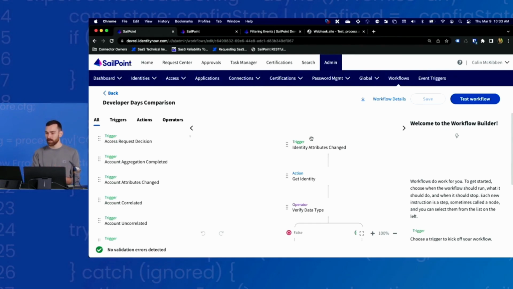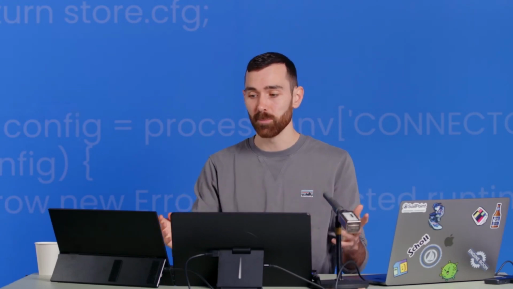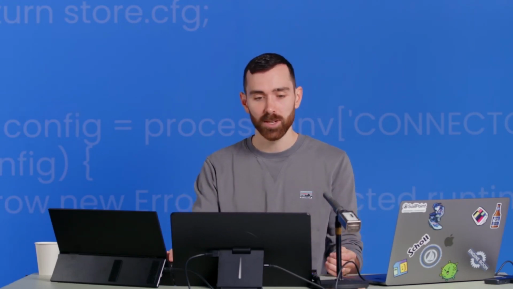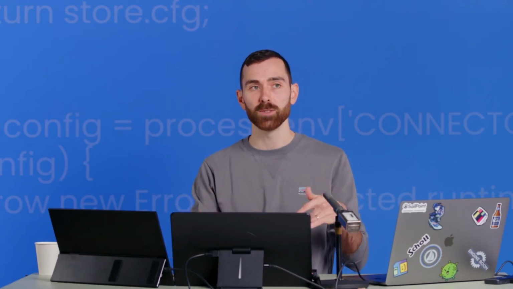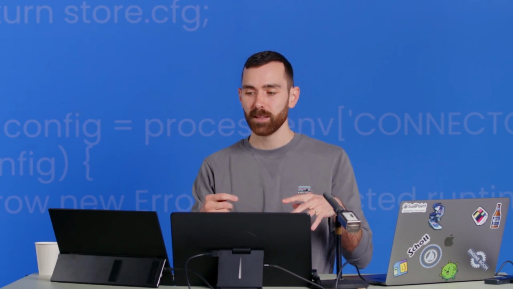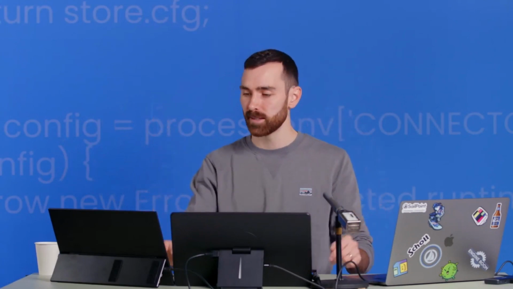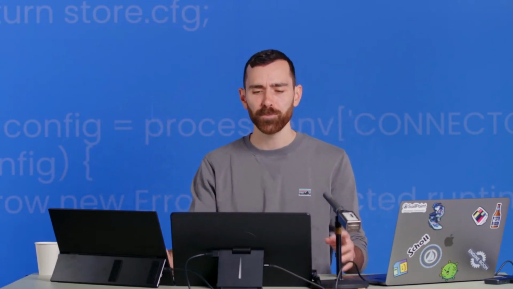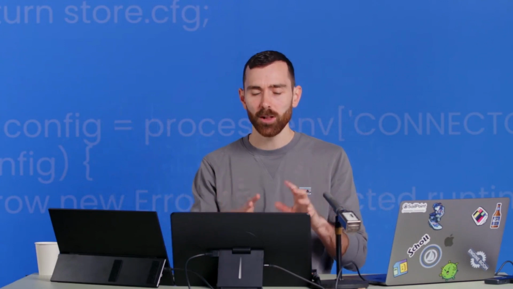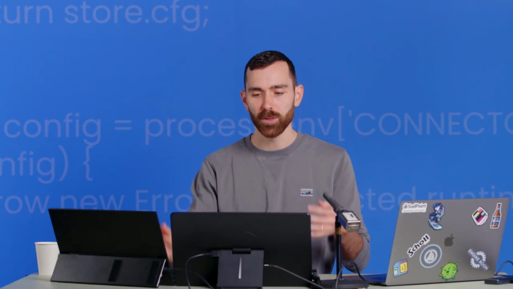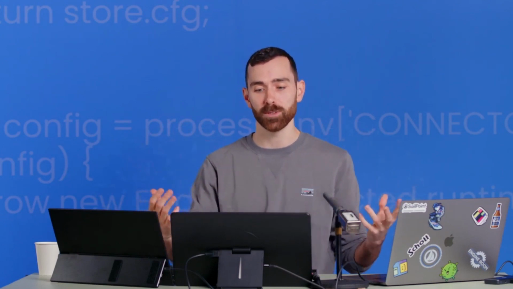All right, so that covers some of the capabilities that Workflows has to offer. There are certainly more. I didn't have time to get to them, but there's also the external trigger, which allows you to trigger your workflows from external sources rather than just IdentityNow events. There's also the HTTP action, which allows you to call out to different SaaS services other than the actions that we provide here. So that trigger and the HTTP action allow you to really expand what's possible with workflows by connecting to more data sources.